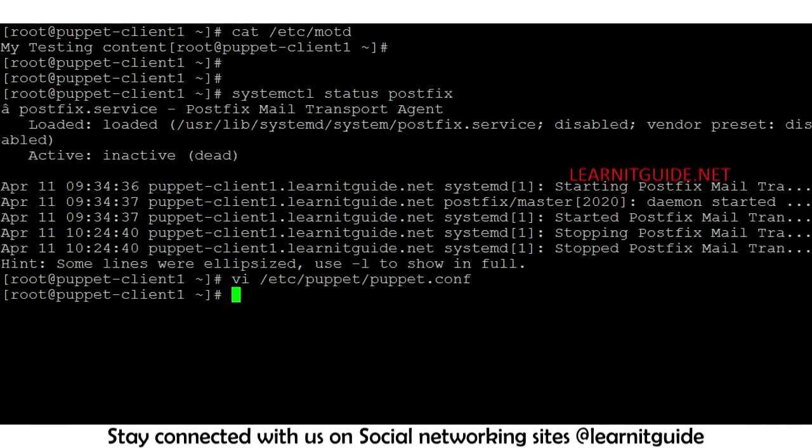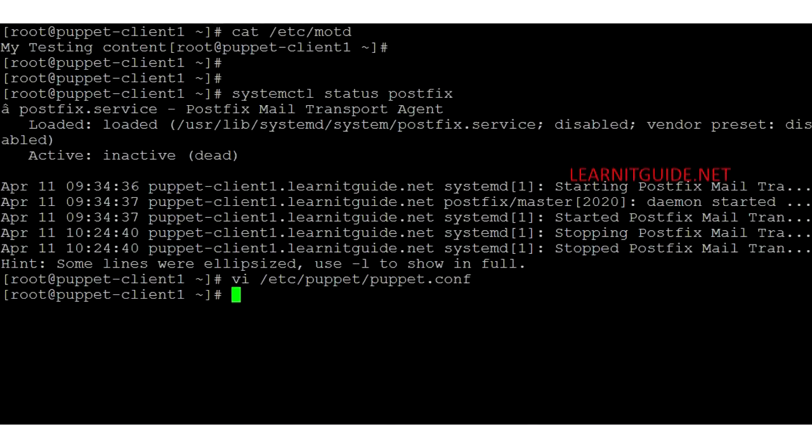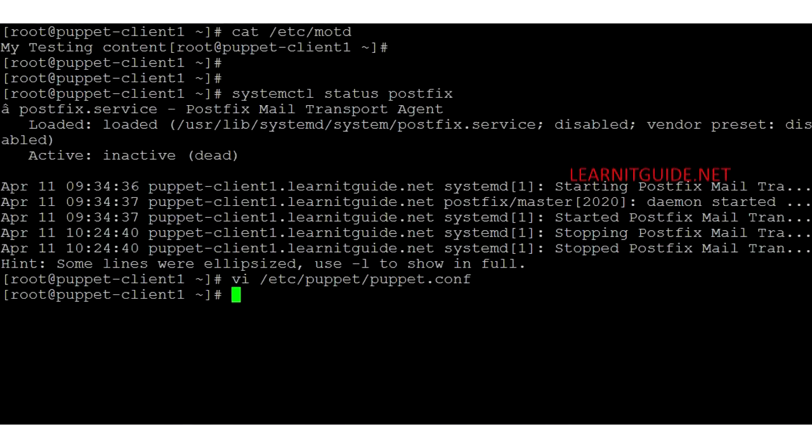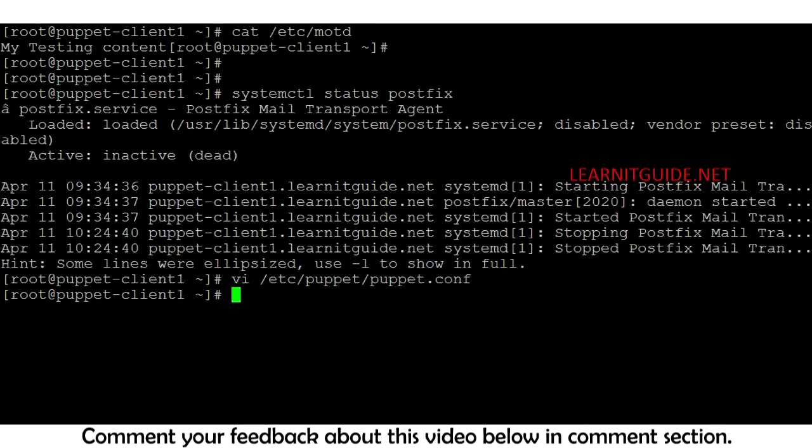Hence, we don't need to write any programs. These manifests are bundled as modules to perform automation tasks. And I will explain in the next video how to download and use those modules offline and online.